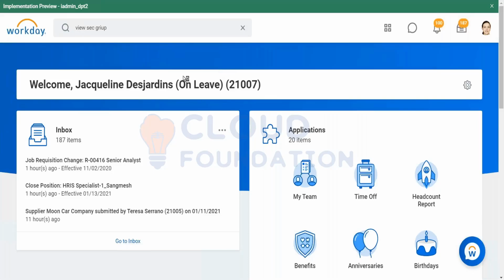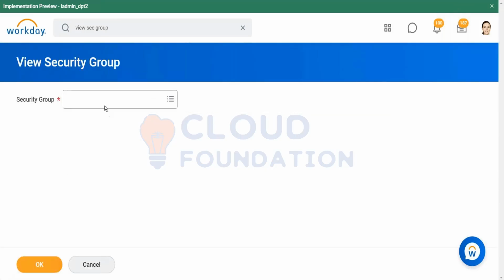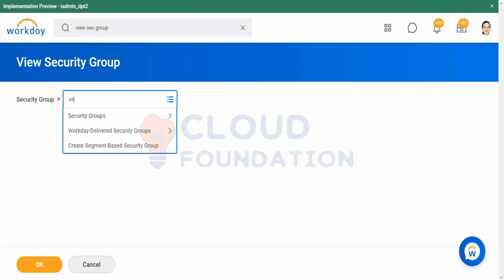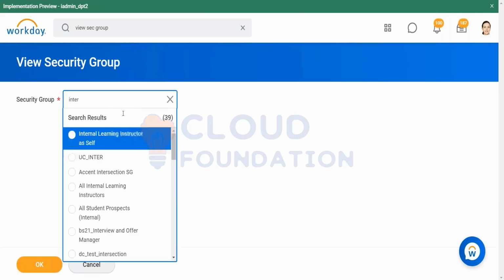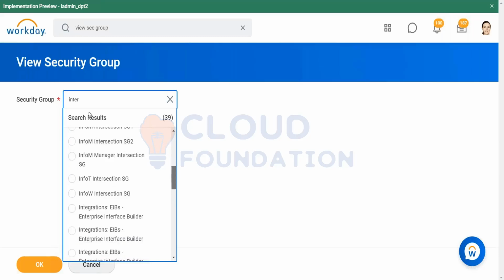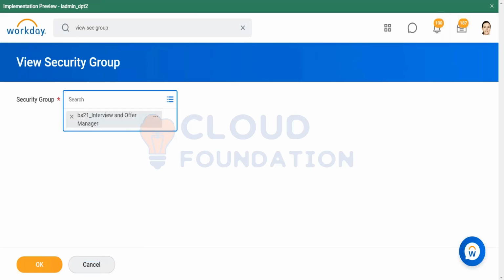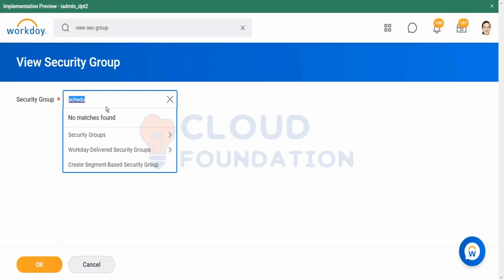The group spelling was wrong. Okay, the security group is not there.